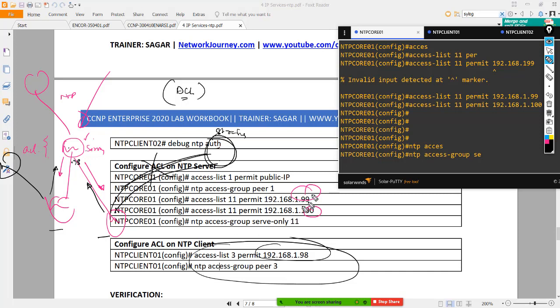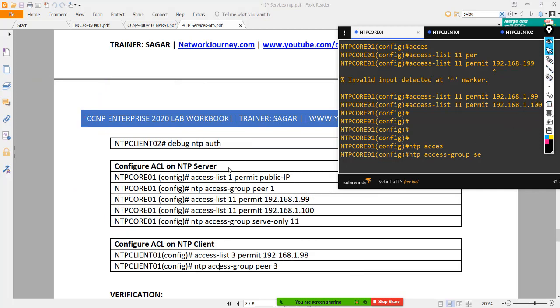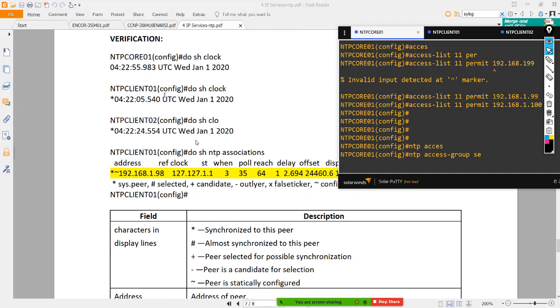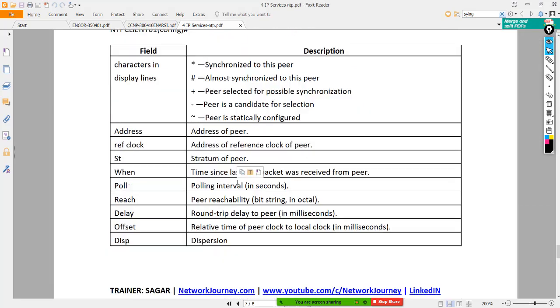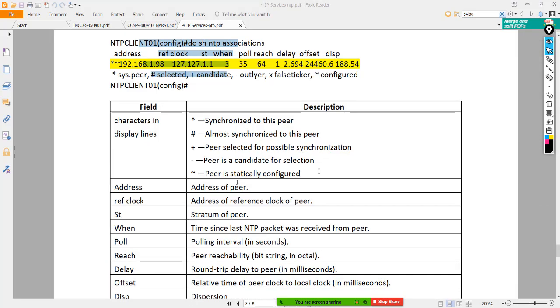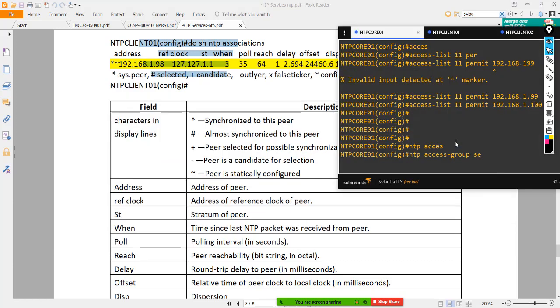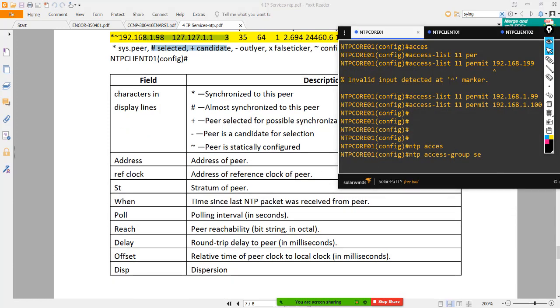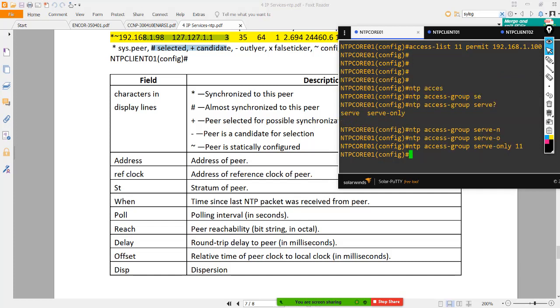So you go with the ACL method to restrict all those unwanted circumstances. That's something about securing them. Yes, these are some verification things, and under show NTP association there is a huge table. So let me see what those are.